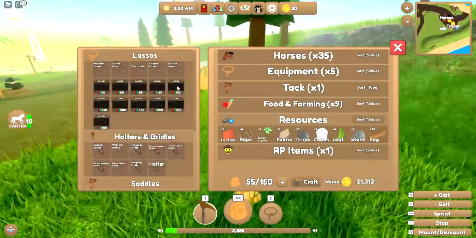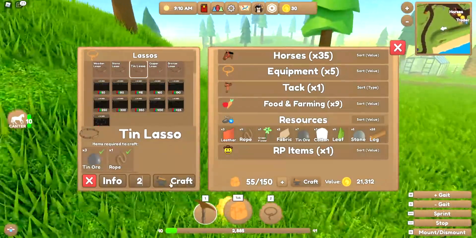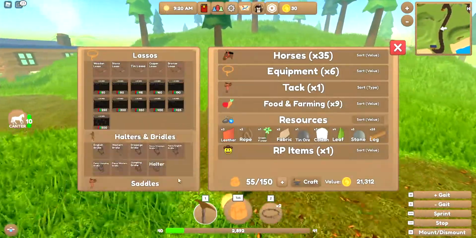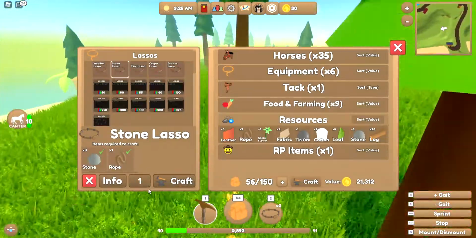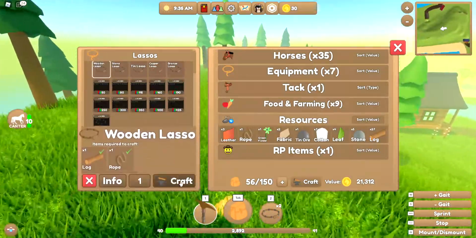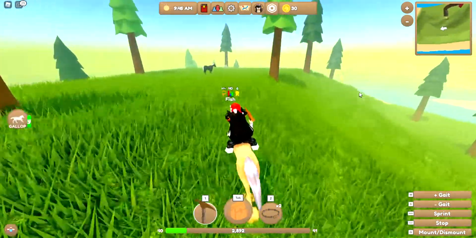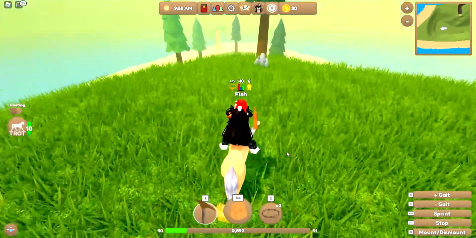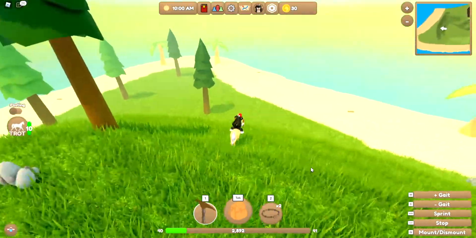Craft. I'm gonna craft tin. Three. Yep. I can craft two of these. And then stone. I can craft one of these. I'm still running somehow. And then craft, and then craft again. Why am I running? Imagine I just ran past the Buckskin. Wow. Sand color, sand color.